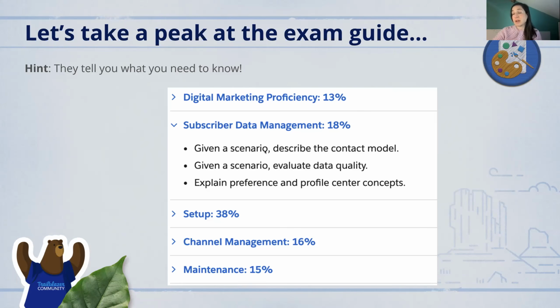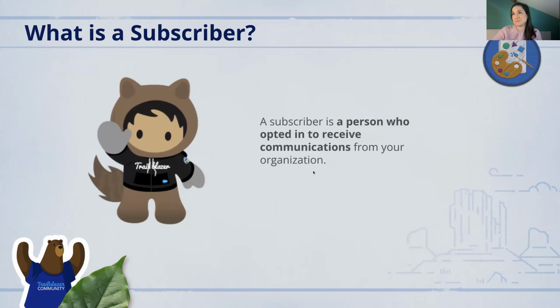One thing to keep in mind there is that they are testing your knowledge. So make sure that you read the question carefully. Sometimes it's just a couple of words in that customer scenario that end up making all of the difference in the answers. So make sure you're reading them carefully. We'll talk about the contact model today and the data quality. And then also all of these preference and profile center concepts, including attributes and data types and all of that fun stuff.